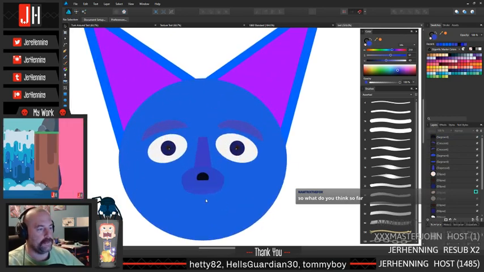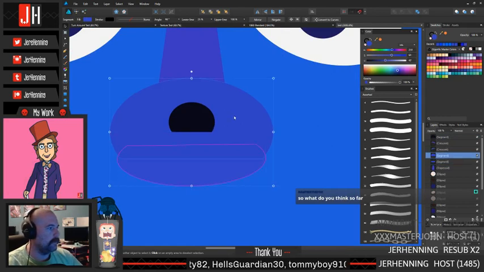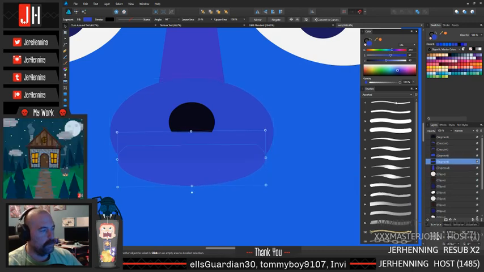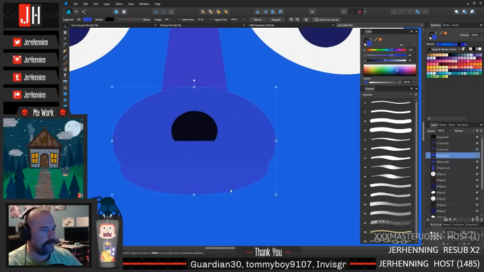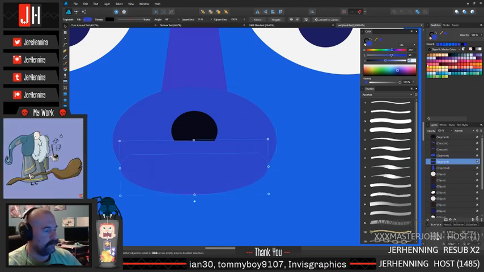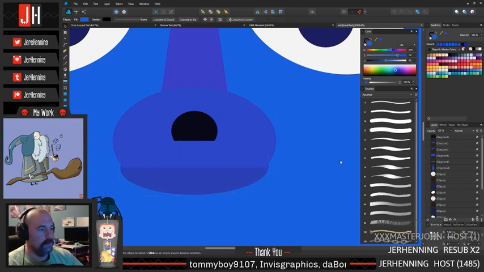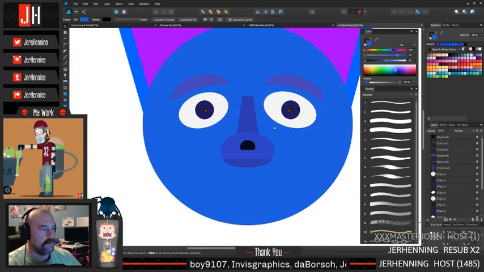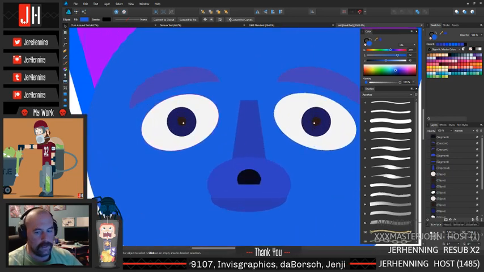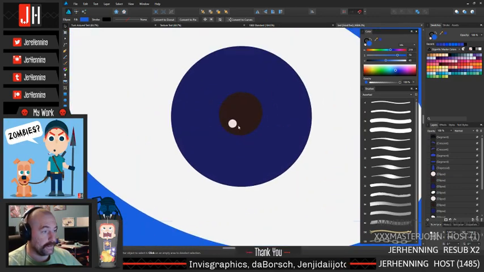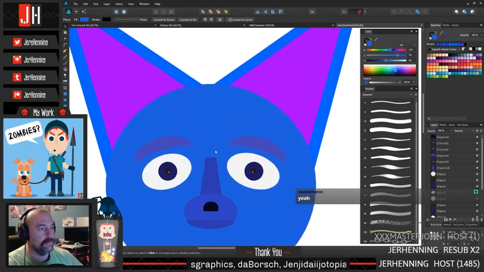You're getting the fundamentals of basic shapes. And then let me see here. What did you do here? Okay, so see, you're already getting this fundamental here. And a lot of people struggle with this: the color separation. What I would do here is you've got this at 47, right? I would take this bottom lip, make it the same color as the top lip, and then go down in darkness, maybe to 42. You can see how that creates that separation there, right? And then I would make this the same color as that. So you can see right there how it starts. You start getting that popping a little bit, right? Your eyes look really good. Great job with the eyes.